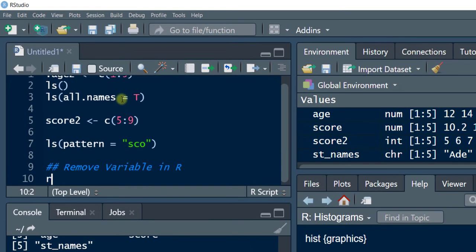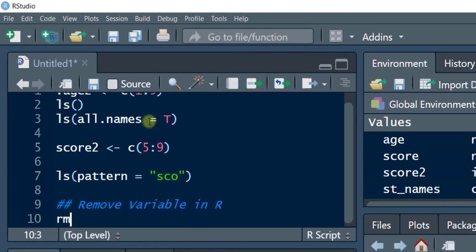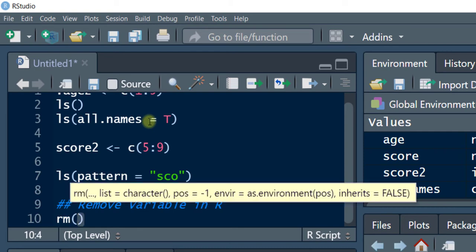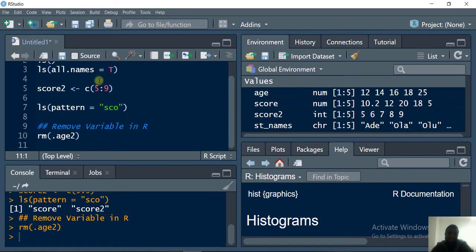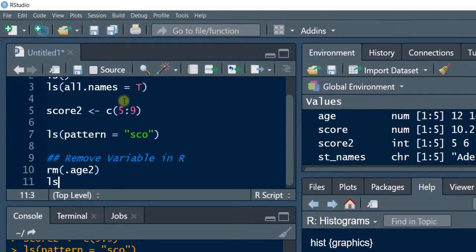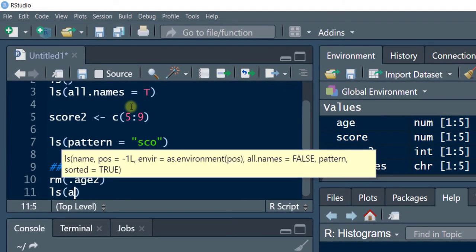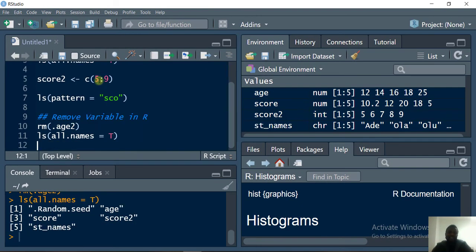So I will just use this rm function, and then I open my bracket, and then I will say .age2. So I run this, so it is removed. You won't see the effect on the global environment because it is hidden. But if we run that ls, all.names again to be true, you would see that it is no longer there.